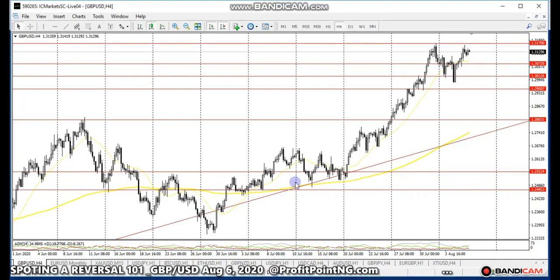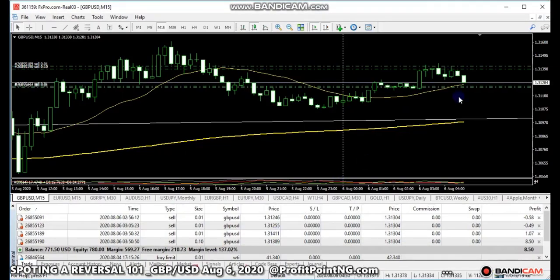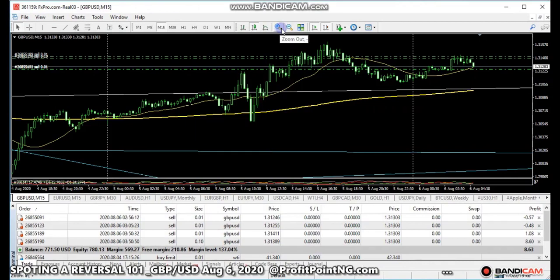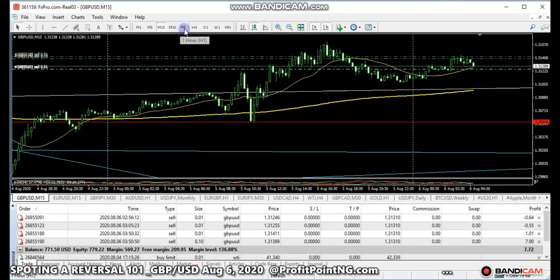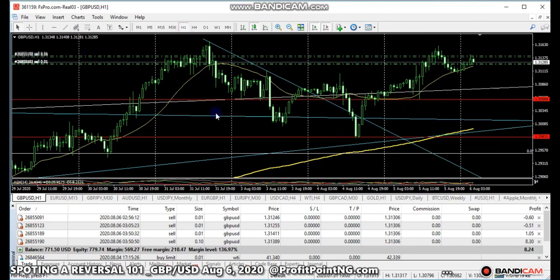Okay, let's get back to our lecture here. So we say that you take a sell position here, and then it goes down. You want to take your profit right at the 129 region or 129.50, which on this live trade is about this point that we are showing here. So one way, you can take my profit at this point here. Another place I can take my profit is the 129 region or 129.50, which is here. So you can take profit for these entry positions at this point, or at this point.